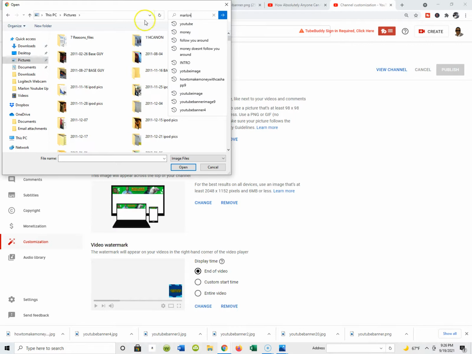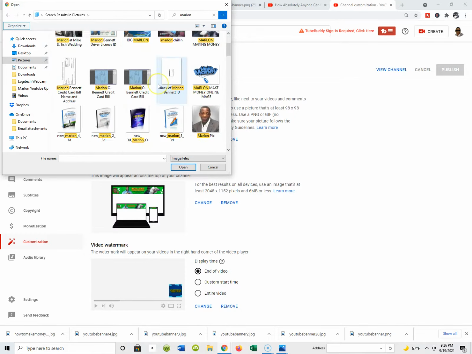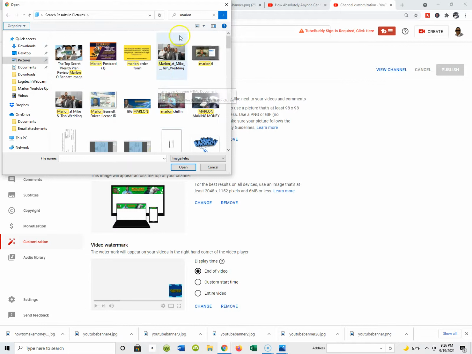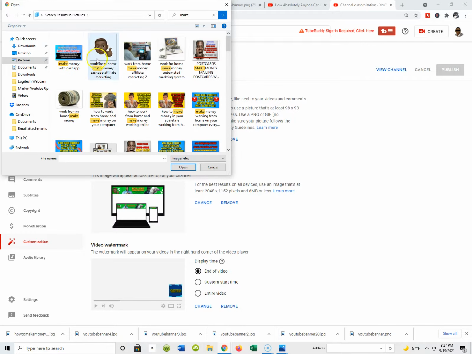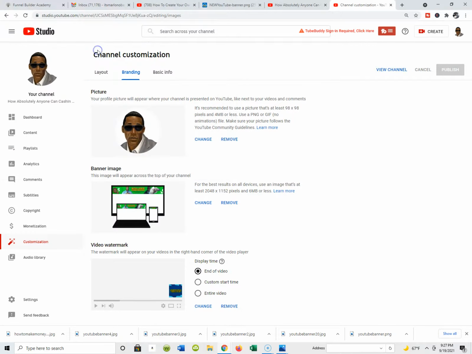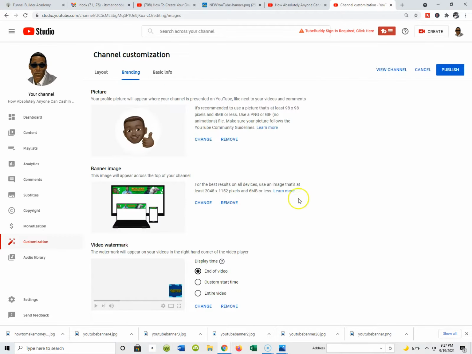I'm gonna hit Marlon, and that should bring up some of my pictures, just in terms of that little piece of that little avatar or whatever you want to put in that place. So let me go here, because I think I want to try to use the avatar in this case, and I believe that's somewhere on the Mac, and it is. So I'm gonna double click my avatar, and that avatar, by the way, guys, let's hit done, is saved as a file on my desktop.